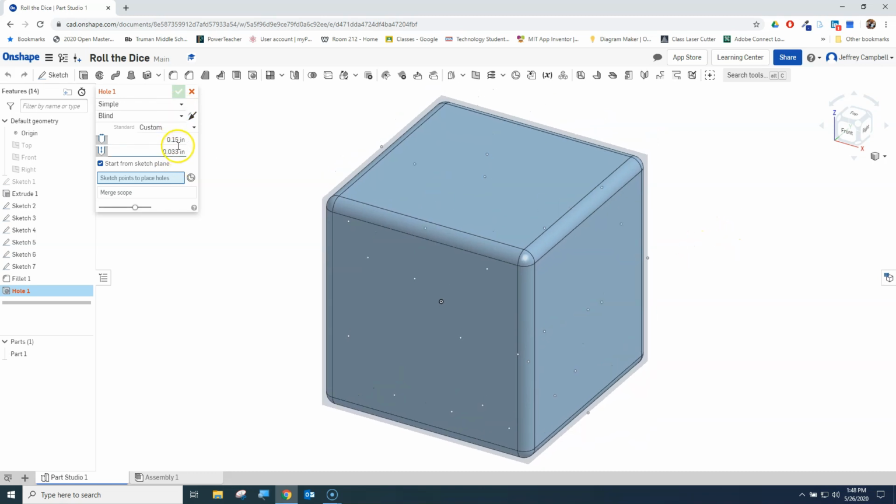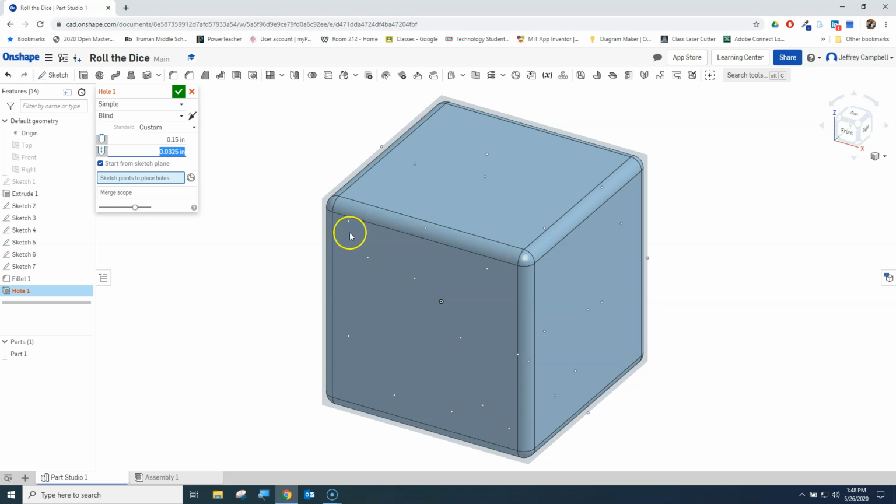Okay, so for my hole, the default setting is usually through and simple. But we don't want to go all the way through. We want this to terminate at a spot. So we're going to change the termination to blind. And for a blind termination, I want the diameter of the hole to be 0.15. And I'm going to change the depth of the hole to be 0.0325 again. It seems to have remembered the dimensions. This isn't the first time that I've practiced with making this before recording the video, so it remembers the dimension I used. So you just need to change that if you are doing this on your own.